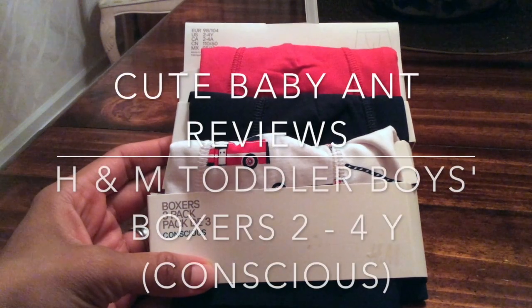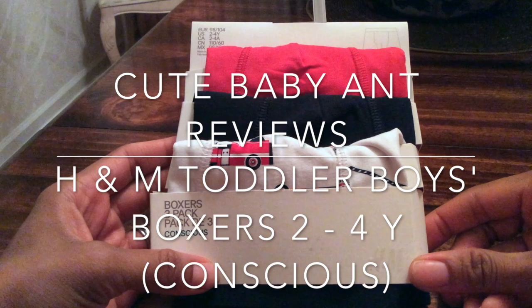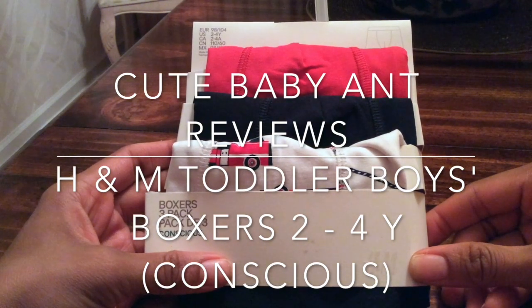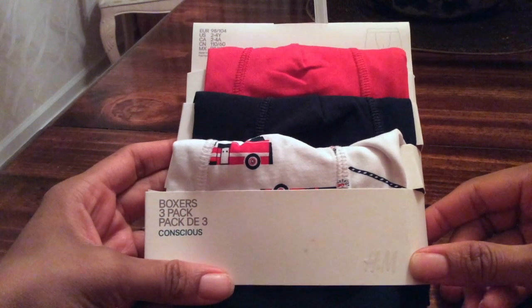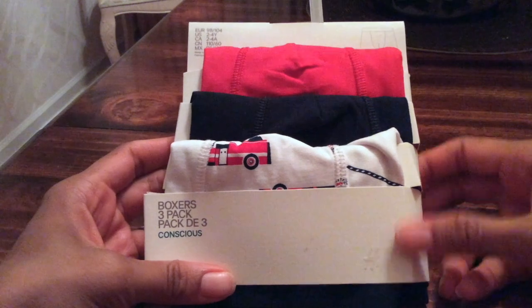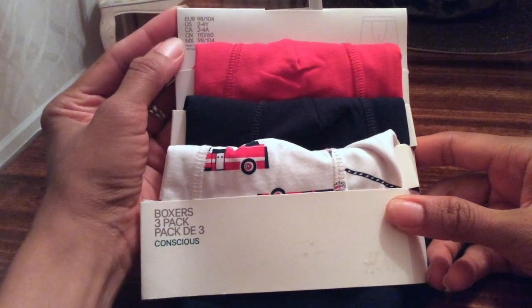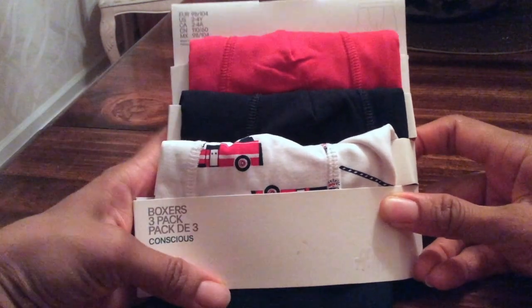Hello, this is Cute Baby Aunt Reviews, and today we're unboxing the three-pack boxers for boys, sizes 2 through 4 years of age, from H&M. The name on these is Conscious. Okay, it also has some sizing for other countries there. They are made in Bangladesh.